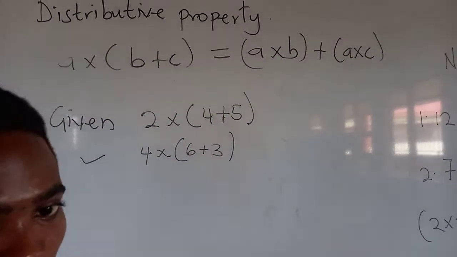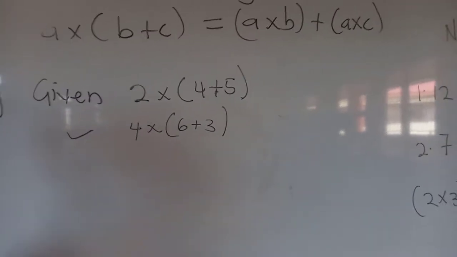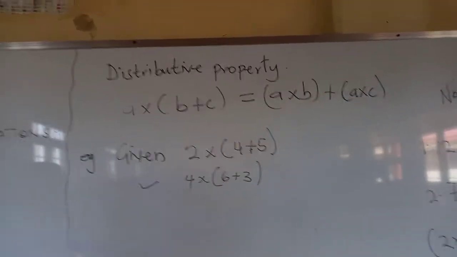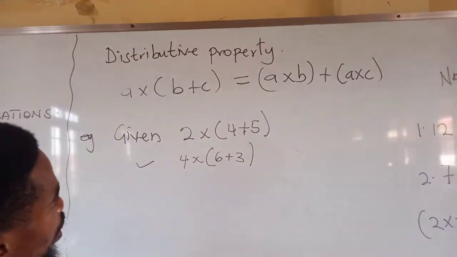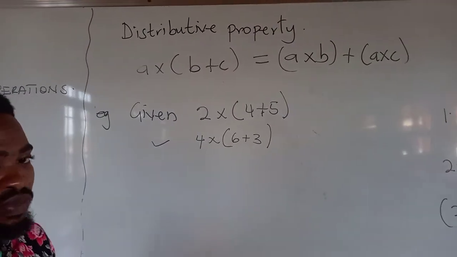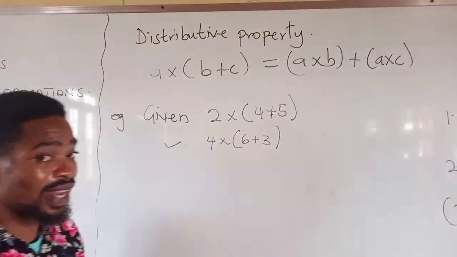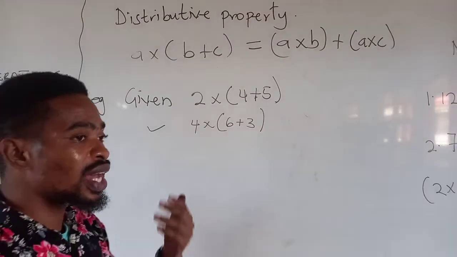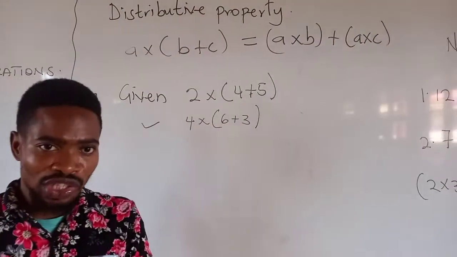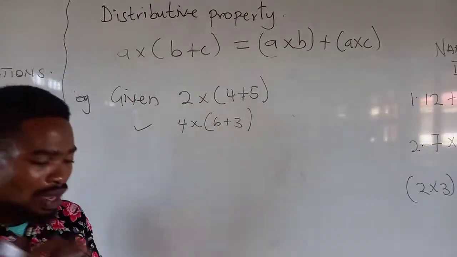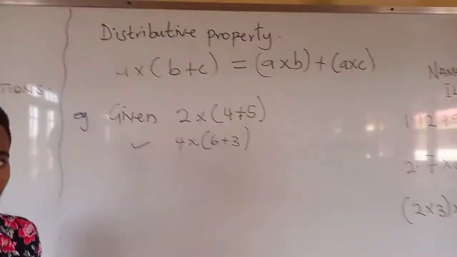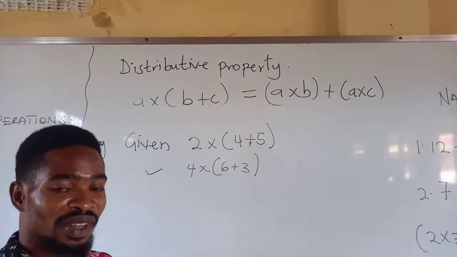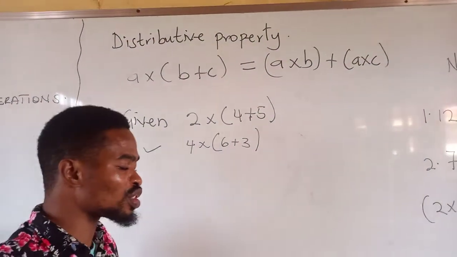which are the commutative property, associative property, and distributive property. Fortunately, we were able to tackle the commutative property and associative property. Under commutative property, we have addition and multiplication. Whilst under associative, we also have addition and multiplication. But in associative, subtraction is not, and division is not associative.